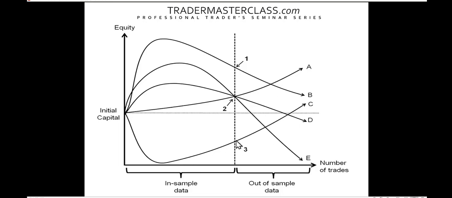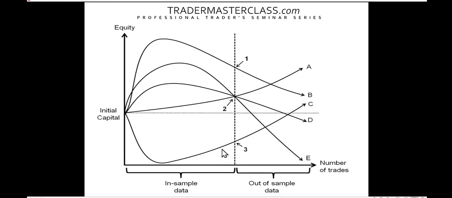I'll reject all the others. Although it lost money, this is the one I will adopt because it has proven its robustness over the last 1.5 years. So there's a high degree of probability it may continue. You see the sense of what I'm saying. So it's not based on how much gain you make. Selecting the moving average that will give you the highest gain or the most gain is erroneous. It is misguided. You have to look at the equity curve action, not just whether it gave you the highest gain. In this case, I'll pick this moving average, which gave me this equity. Although it lost money, over the last 1.5 years, it was making money.